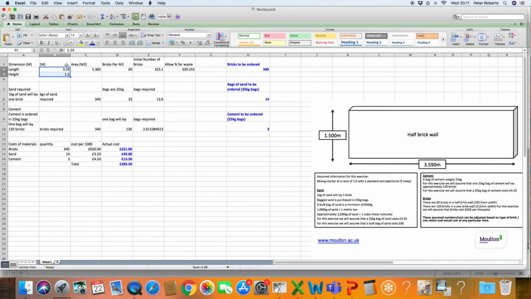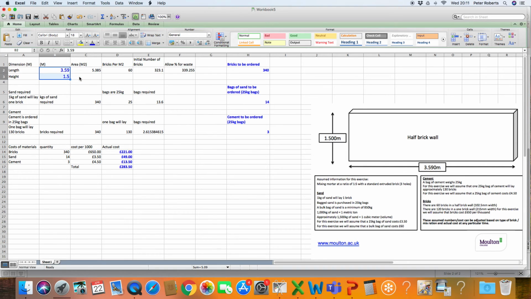But what makes this very flexible for us, if I just make that blue, I'm going to make that a little bit bigger so we can see. You can see the way this will work. If I have a wall that is a different size, assuming the prices are remaining fairly consistent, the only thing I ever need to change will be the length and the height.